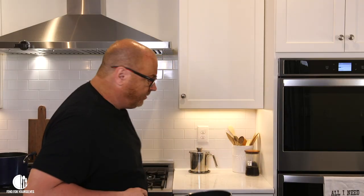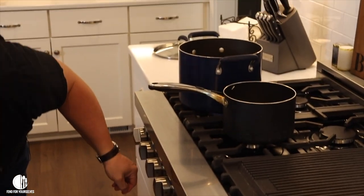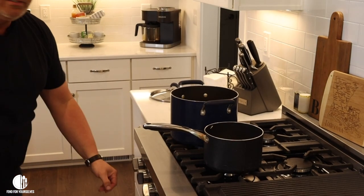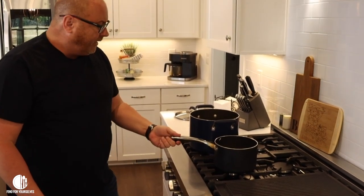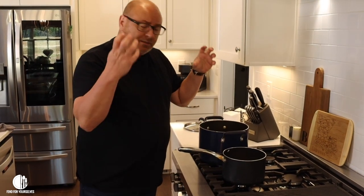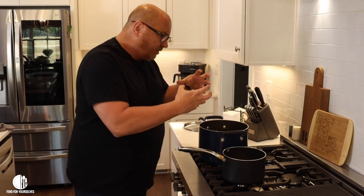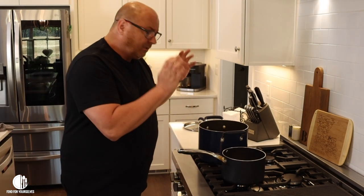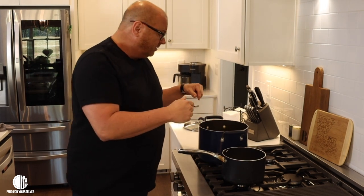We're going to take it over to the stove and start it on a tiny heat. I just want to heat that cream enough and melt that butter so when I go to pour it into the hot mashed potatoes later, it's not going to make them cold — hitting them with a cold liquid and cold butter. So it'll all incorporate a lot better. We'll let that go and get some other stuff done while that is doing its thing.